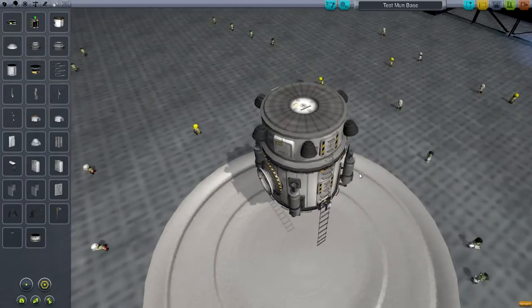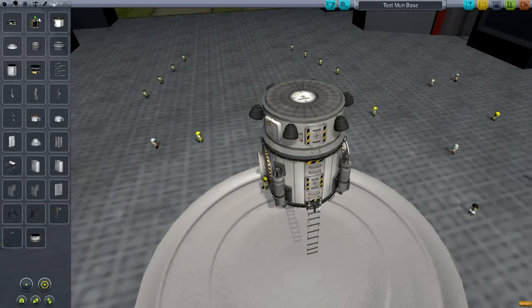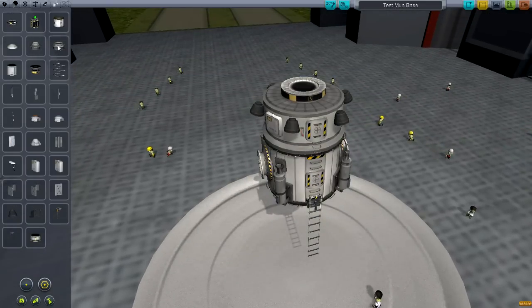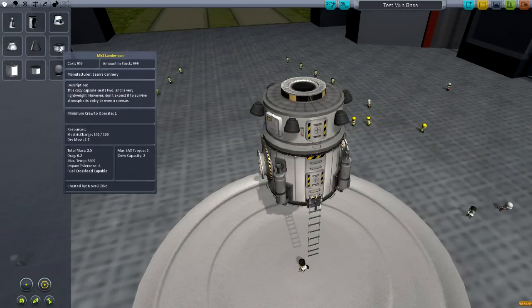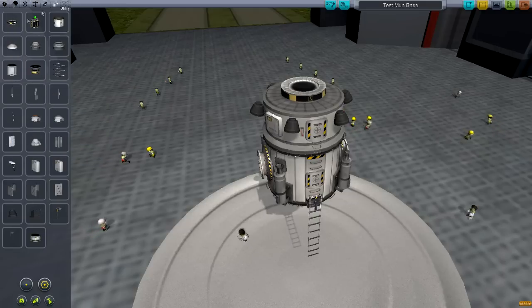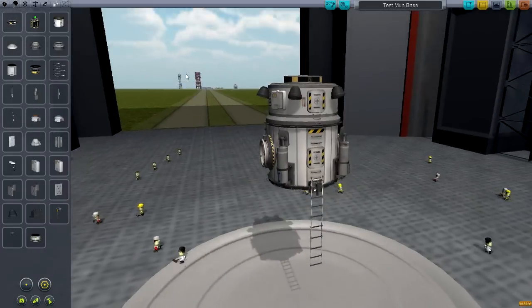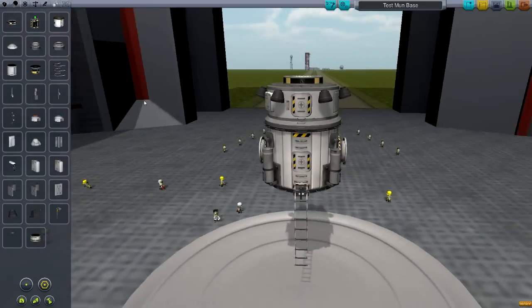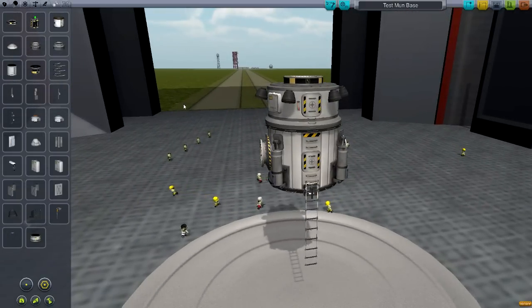Okay, so we have our lights. We were supposed to have a battery, right? Yes, this battery I was going to stick right there on top for charge. And speaking of which, how much does this use? Electrical charge 100 over 100, so it doesn't matter. So that gives us slightly more electrical charge, I guess is how that works. Yeah, 500. So the whole thing will have about a 600 unit charge, and that's not bad. So even if it gets crappy sunlight, it'll still last for a little while. And I'm probably not going to be up there that much, right? All right.